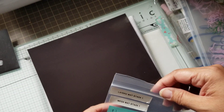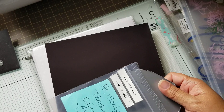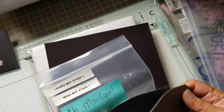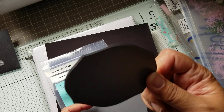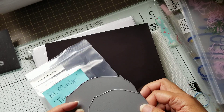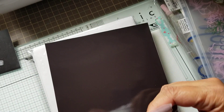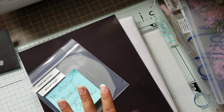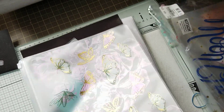I purchased this die set from an eBay seller. It's a two-set — the Layers Matte Stack 1 and Mega Matte Stack 1 from Paper Tray Ink. I thought this die was the right size for what I wanted, and it isn't. It's supposed to coordinate with a 3D bag they have, and it doesn't — it's the exact same size as the side of the bag. What I wanted was a smaller layer. I was going off of somebody's blog post, and it was totally wrong.